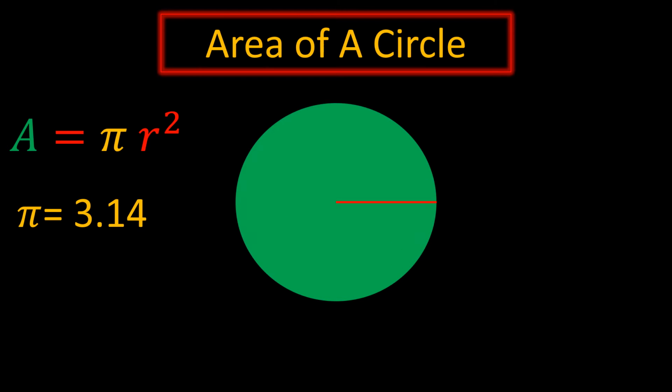So in our first example, let's say our radius is going to be 2 meters. What we can do is use our formula and multiply pi times the radius squared, which is just going to be 2 meters. And so area is going to be equal to pi times 2 meters squared, which is just going to be 4 meters squared. And that's our answer.